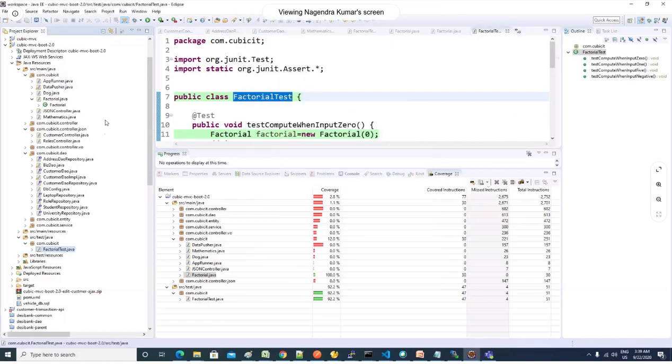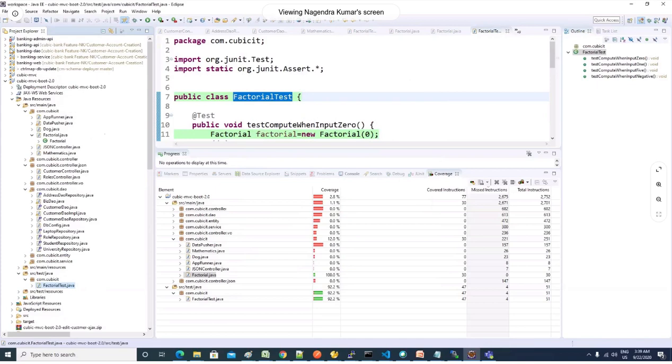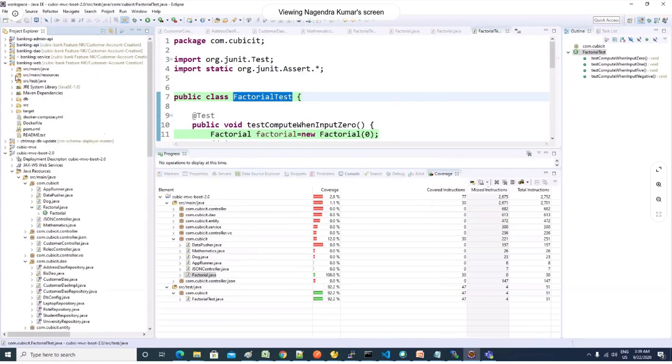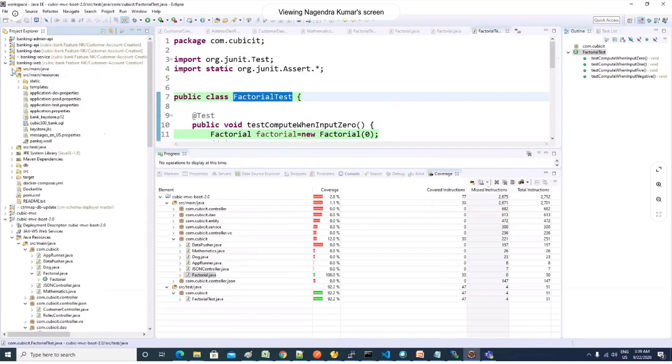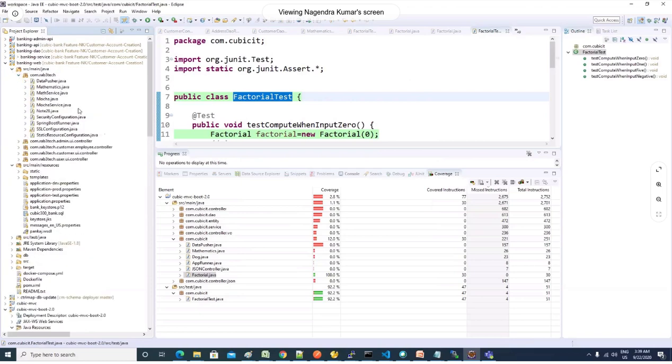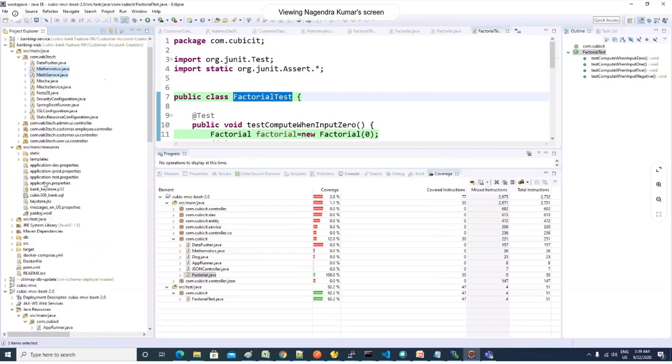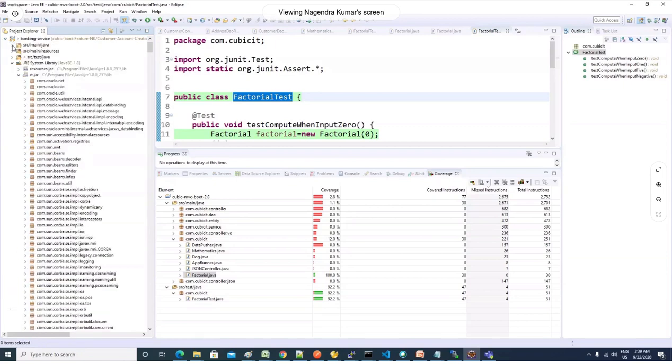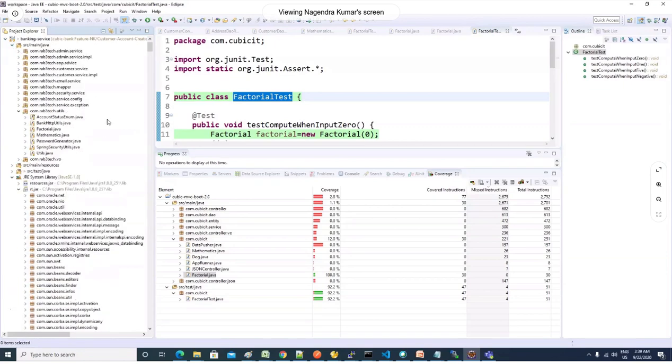Here I'm going to show you one more test case, but tomorrow I will show you for your actual classes, the code which you have. We have to do it for that, and I'm going to show you Mathematics. I have to go to the service.